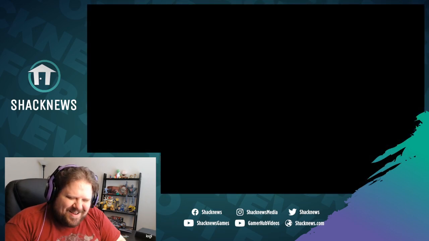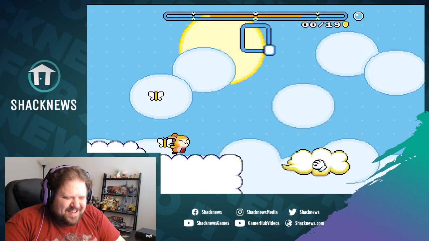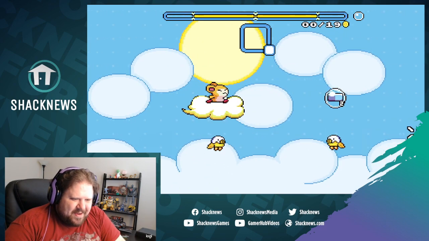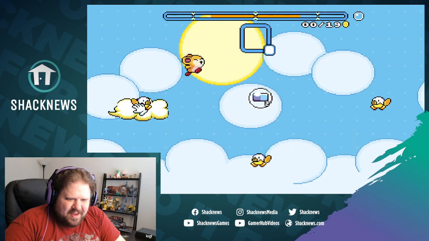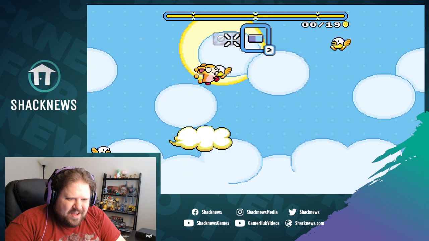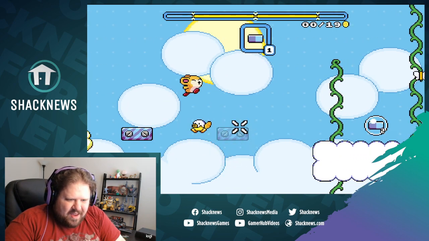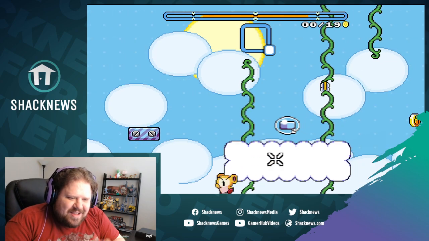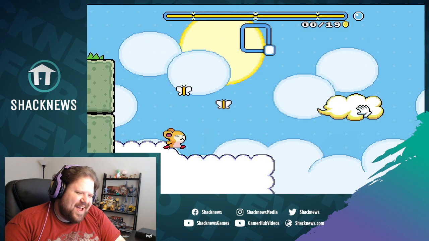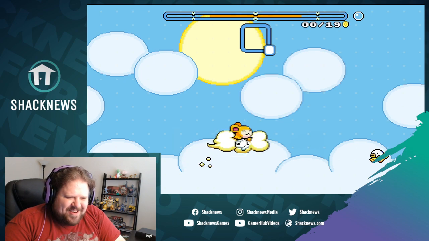I am not performing greatly. I'm thinking about it a little bit too slowly. I need to think faster. I need to have twitch reflexes. I'm thinking about this. What? Why did... Okay. Better. We'll try to be better. We're gonna be sorry. We're gonna be better.